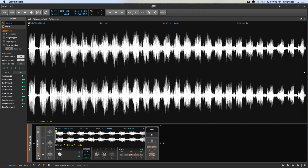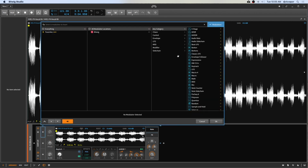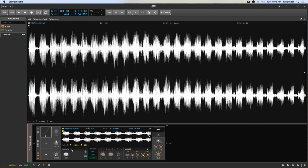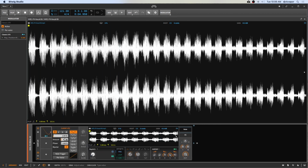And so we'll click down here, we'll open up our modulators, and I'll just go with a classic LFO, and we'll select repitch playhead position, and we'll open this guy up. I don't want it going quite that fast, so we'll slow it down, get the rate down here a little bit, bring the amount down just a little bit. So now you can see it being modulated nice and slow there.